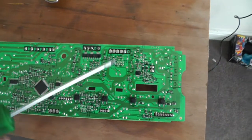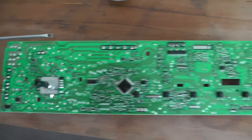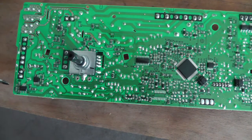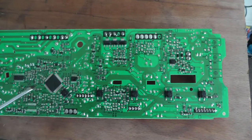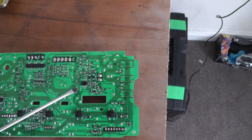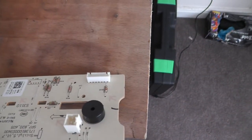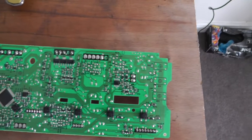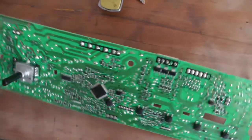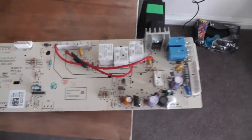On the other side it's a bit more complicated — there are switches and chips, but this side has a coating on it so it's hard to test. Usually when you're dealing with this side of the board you're better off replacing components. If you know more about electronics you can check for shorts between each of the chips. Looking at the other side of the board gives you a clue as to what they're controlling, but the clear coat makes testing difficult. On this side of the board we can test pretty much everything, so we'll get started.